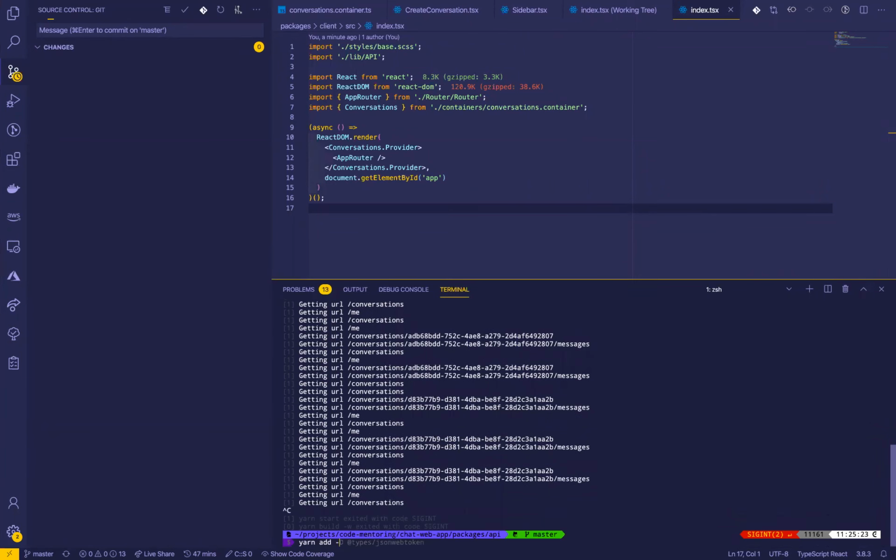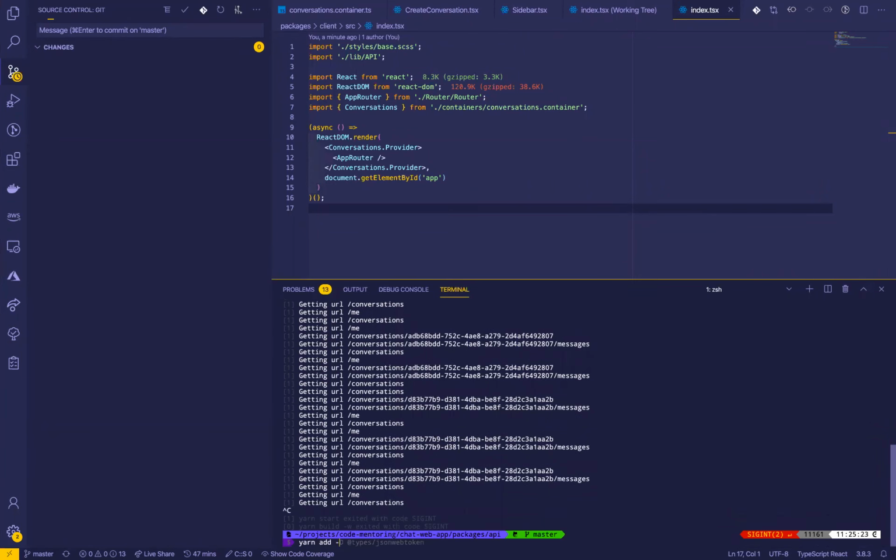Maybe this is better. Yep. Hopefully that should fix our problem. Yep. Okay, so that worked. Not sure what that was. Okay, so now we've got the client as well. And if we come here and we refresh here, this should hopefully make an attempt to connect to the API.